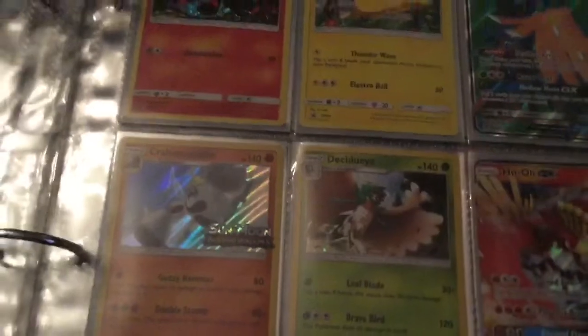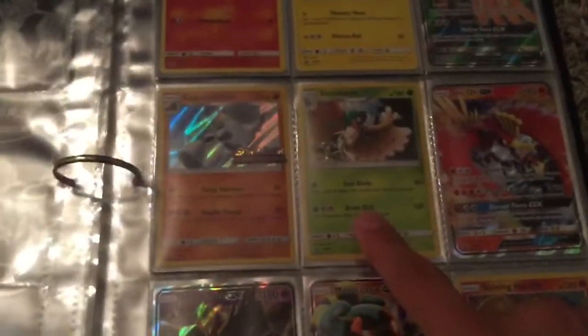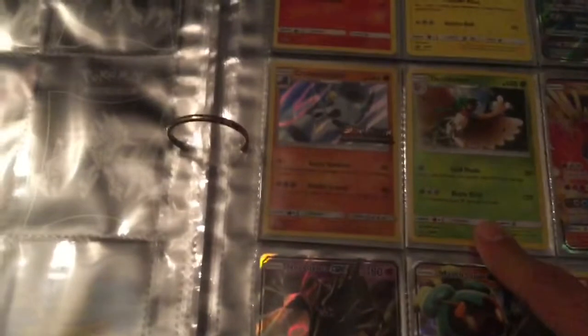And then there is this promo card of Decidueye. Basically, this Decidueye was from a 3-pack blister from Crimson Invasion. So yeah, I actually like Decidueye. It's one of my favorite Pokemon. I put it in S tier. I just cannot get over how cool Decidueye is. So yeah, on to the next card.